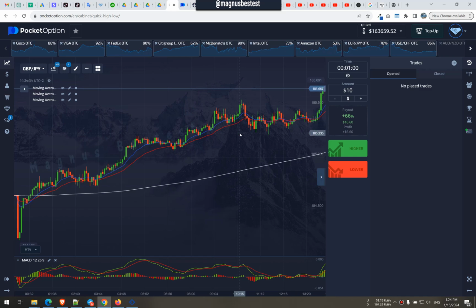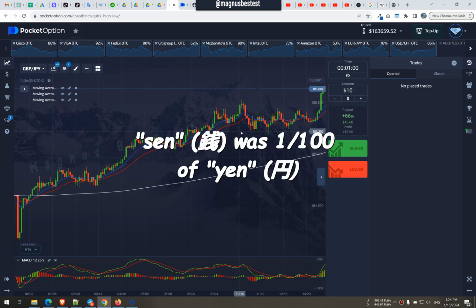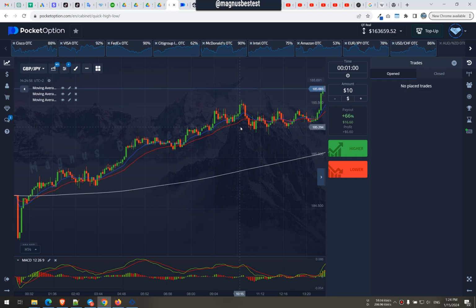And just if you are interested to know if they actually use cents, in the past, traditionally, they used a currency called sen to express one hundredth of a Japanese yen. Now, after the hyperinflation in those war times, they just don't use it anymore. So now they just use Japanese yen.